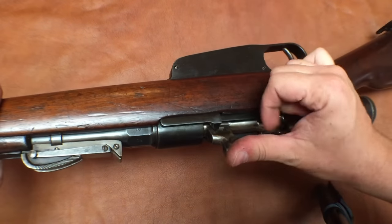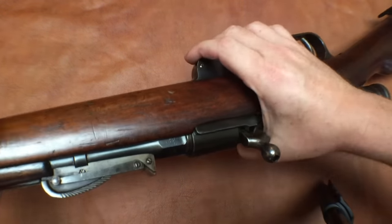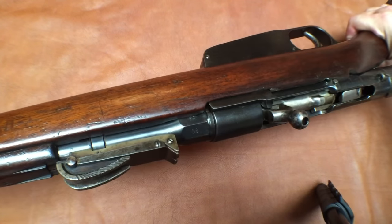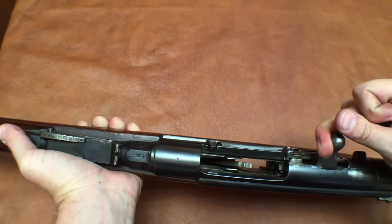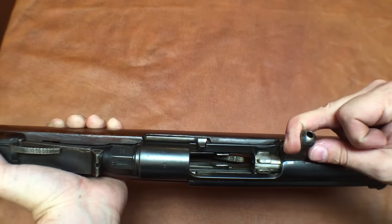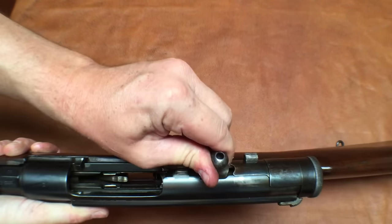What happens when this functions is that lug locks into this cutout on the bottom of the bolt. It's an angled surface, so — it's a little stiff to do by hand — but when the bolt cycles backward, you can see how that lug is going to interact with the cutout on the bolt handle and force it open. Once cammed open and unlocked, it cycles all the way back. This does not lock open. Instead you have a cutout here, like on a later submachine gun, to manually lock the action open. You can see they've added a bunch of locking lugs to the bolt face so that it requires a shorter throw to lock.